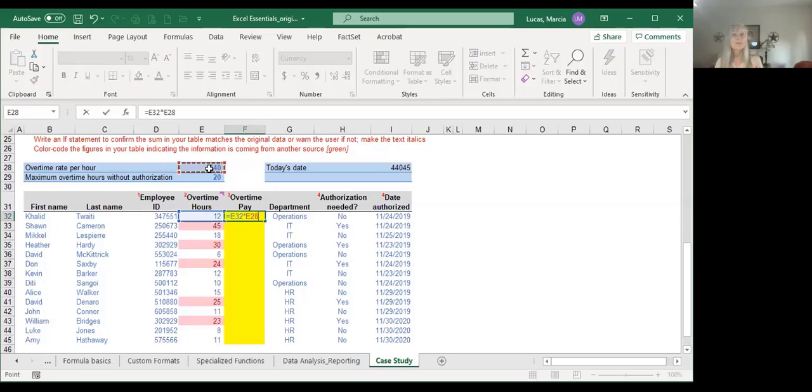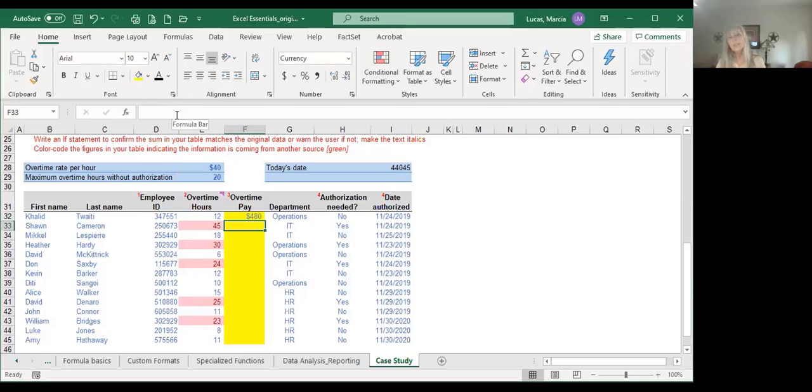So does that need to be absolute reference, or is that a relative reference? Correct. It's an absolute reference. So I don't need both the cell and the row and the column. I really just need the row in this case. But if you want to be in a good habit, you can anchor both the row and the column if you like. Now, next question for you, is this supposed to be blue?